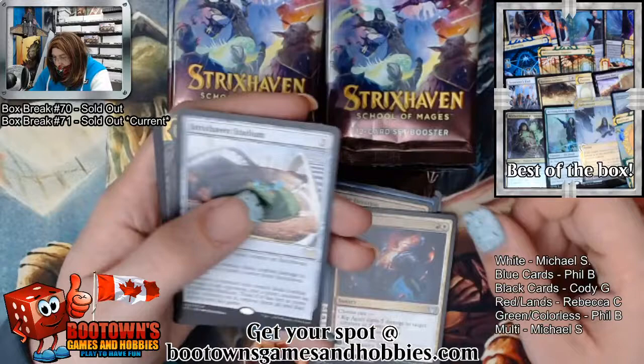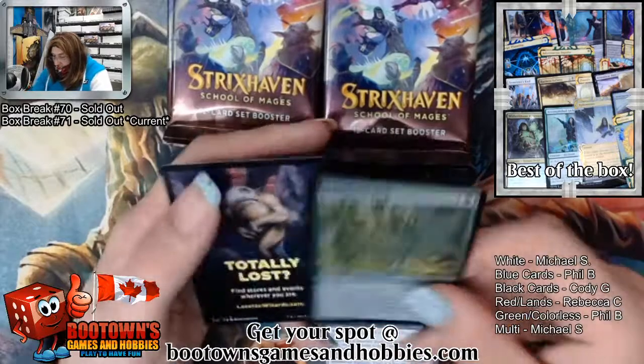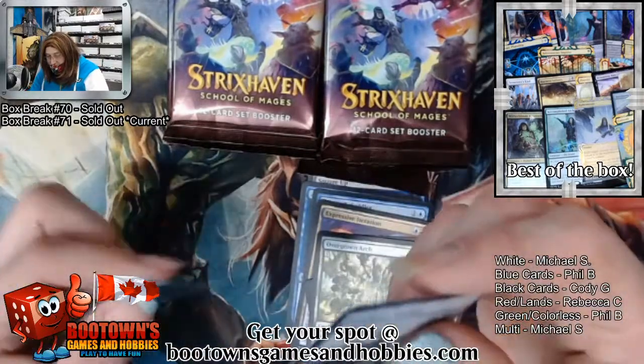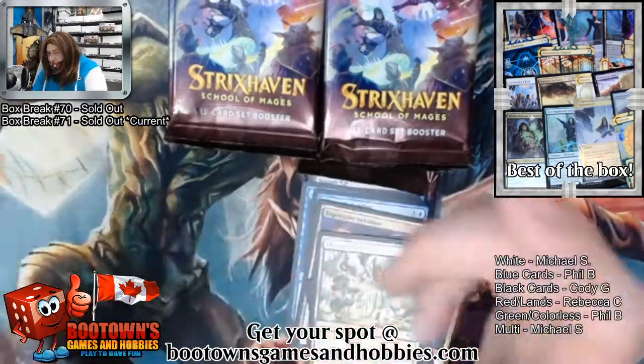Ooh, a regular Strixhaven Stadium. Croaking Counterpart. And an Overgrown Arch. That's nice. Yeah. Yeah, it's a modern deck. Well, it's actually a legacy deck because Shardless Agent is insane. Shardless Agent is a 3-mana 3/2 with Cascade. Like, it's super pushed.